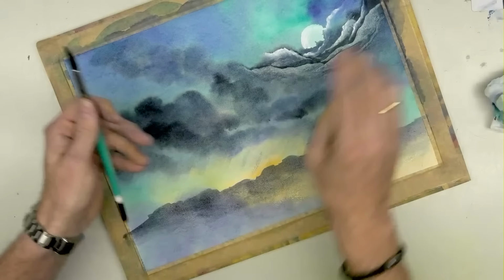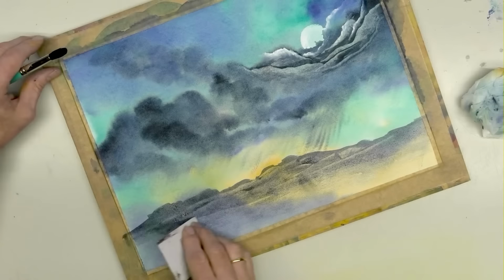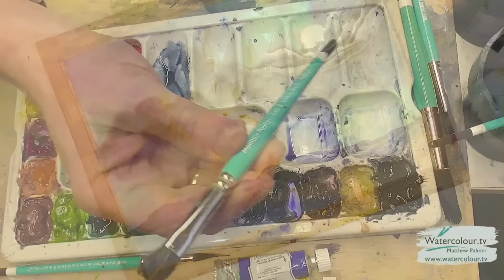In fact, let's just use that card and pop in some little texture to this as well, a bit like we did in this. Just make it look a little bit textured. There we go. Perfect. And I'm then going to use one of my tree and texture brushes. This is the medium size one, the medium tree and texture brush, which we've got here.